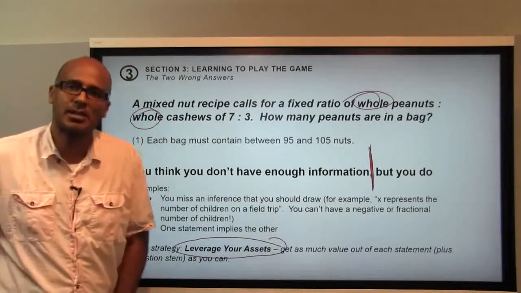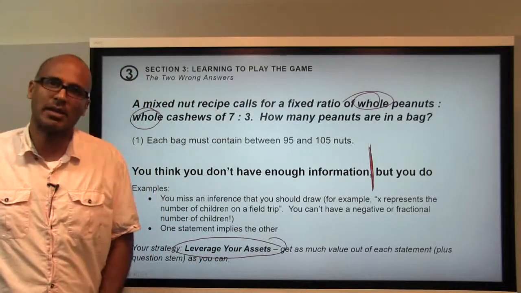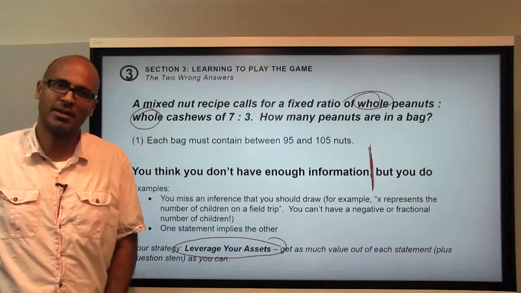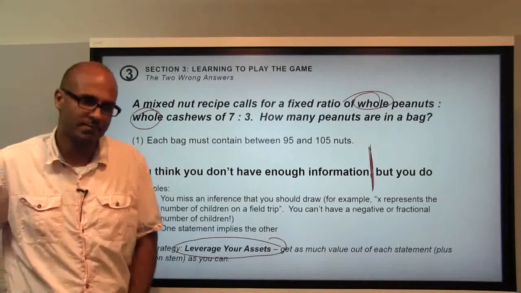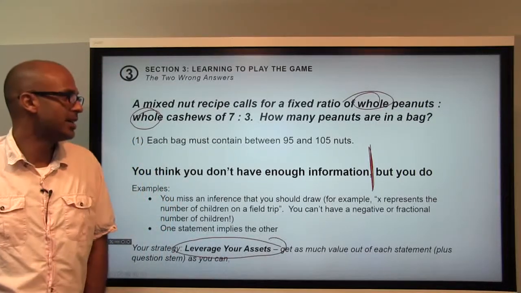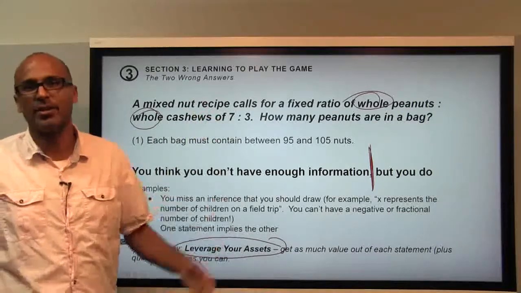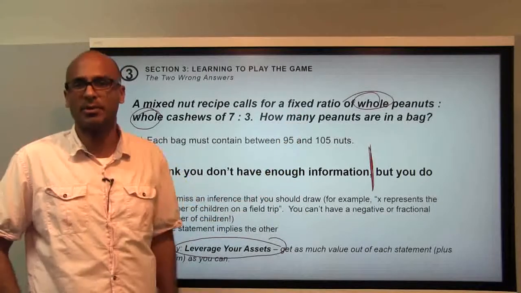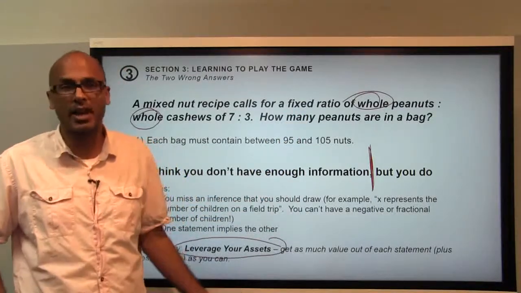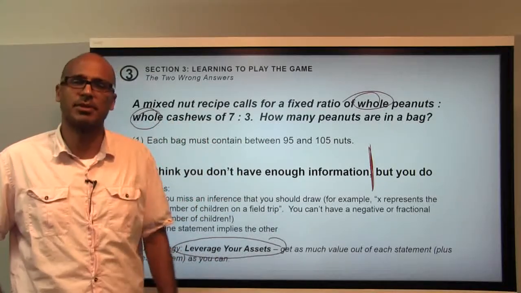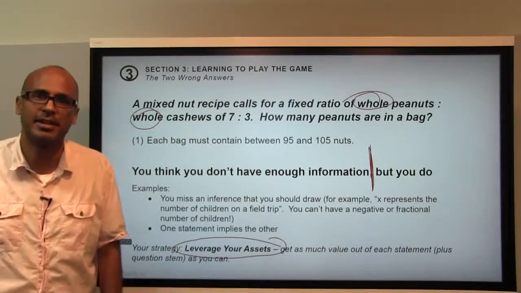then I realize the test maker is kind of yelling at me. Not whispering, but yelling, hey, you idiot, this is an integer. Don't lose sight of that. And when he does that, it becomes a much easier question. Because if it's 7:3, I know that means there are 10 total parts, that's a week 1 ratio concept. Then over here I need 1 multiple of 10. There's only one of them, that's a week 1 arithmetic concept. I realize there are 100 nuts between 70 and 30, so this is sufficient. I'm done with this question.